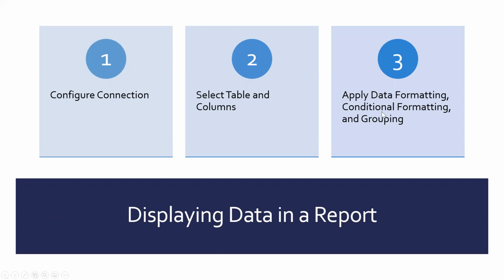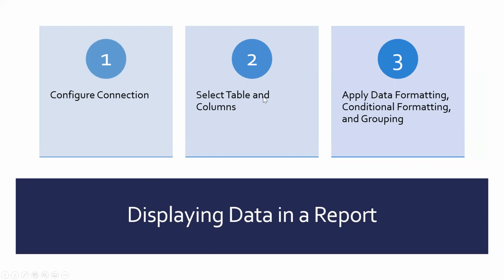Okay, so steps to displaying data in a report, there's three main steps really. One of them is to configure the connection, which we're going to take a look at. So depending on the data source you're connecting to, there'll of course be parameters that are specific to accomplishing this. So if you wanted to, for example, connect to a SharePoint list, we would browse out to that SharePoint list using our tree view control. If you wanted to connect to an Excel document, then we could browse out to a document library that contains that Excel file. And if it's SQL and so on, of course, you'll provide the name of the SQL server and the username and password that we're going to use to authenticate. So we'll configure the connection.